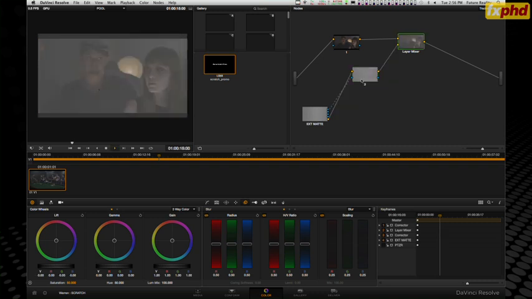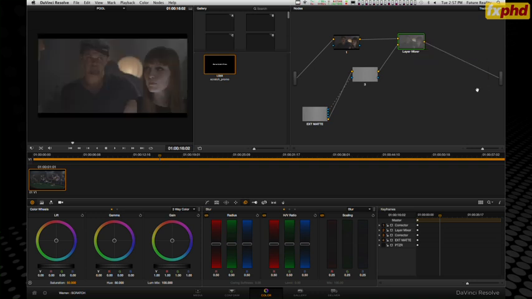It's way too obvious in there. It's not really giving me the grain effect. Right click on the layer mixer and go to overlay, and we can see there we have a little bit of grain that you can notice just in here on her face.